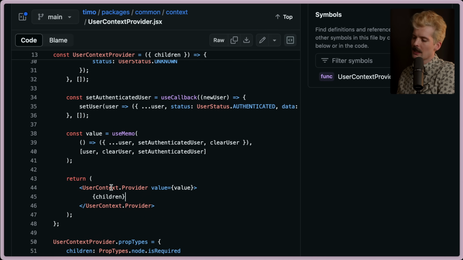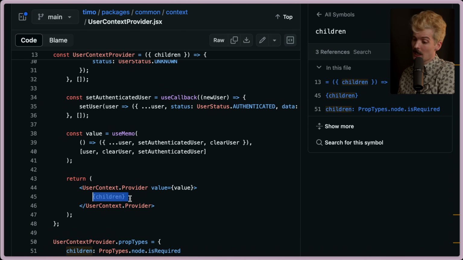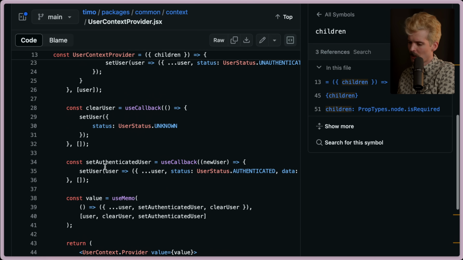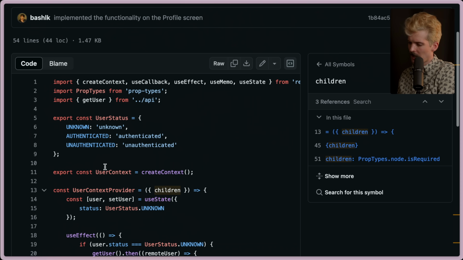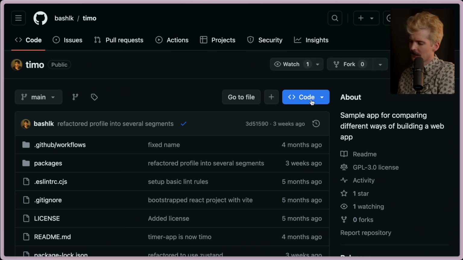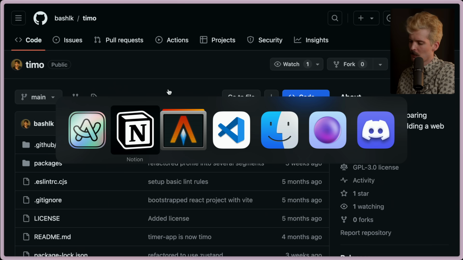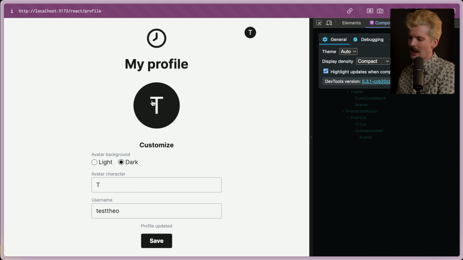The problem is that the children are going to rerun because there is no indication that this can be treated statically. If you were to memoize children before rendering it, you could avoid almost all of the re-renders here, I'm pretty certain. Yeah, I'm almost positive that would fix this. Do I clone it to prove that? Do we make this already too long video far too much longer? So I'm going to save this. Yeah, see that? The whole page updates? That's the thing I think we can nuke.